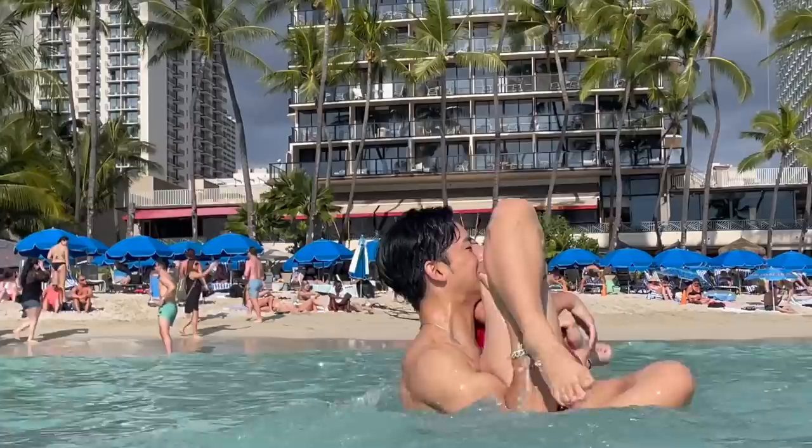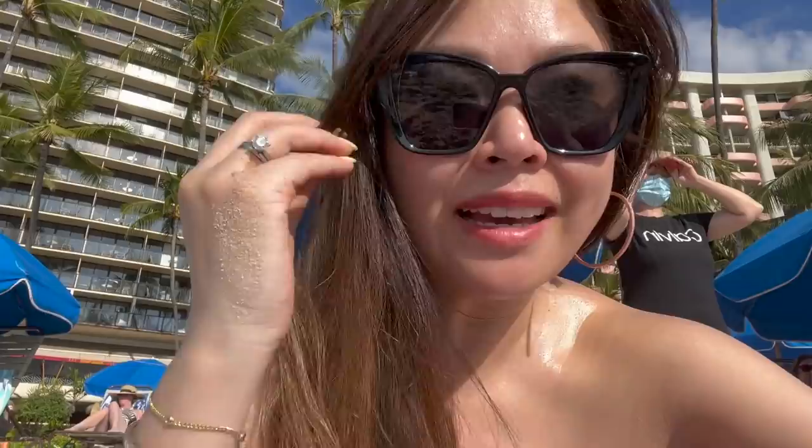Hey guys, just at the beach now - not going to really vlog because it is really crowded here. Trying to get some sort of tan but yeah, proving difficult. Getting harder and harder to get a tan, or maybe I'm not spending enough time sunbathing. It is so packed on Waikiki Beach and the kids are out in the water - it's just such a beautiful day. I'm gonna really miss Hawaii but as always we always have such a fabulous time here.